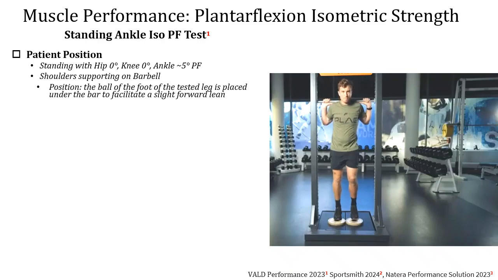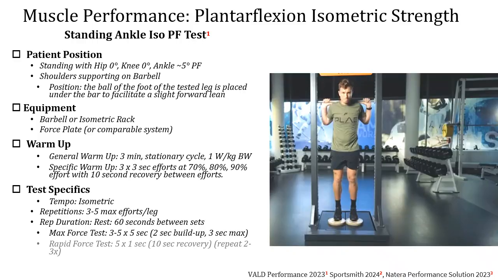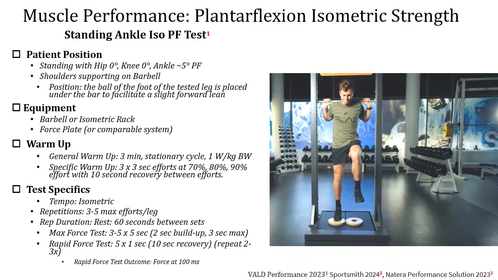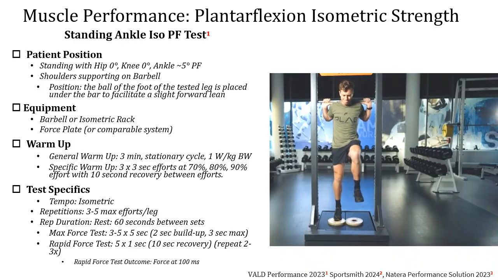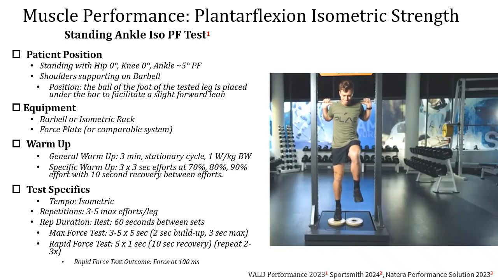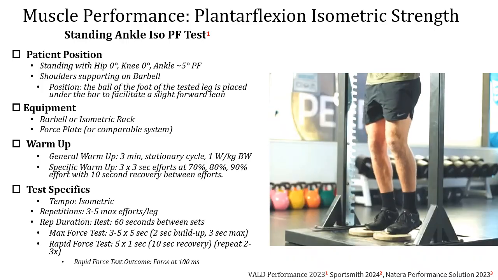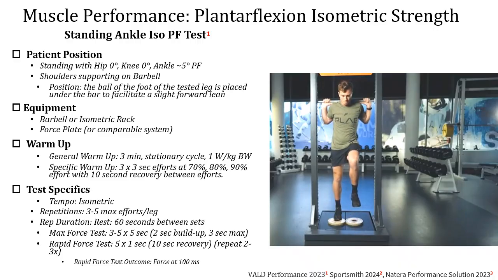A great assessment that has been popularized by Evolve Performance has the patient in a similar position to that of the single leg calf raise. The equipment you're going to need is a barbell or isometric rack. Obviously, a force plate is going to be necessary, or a comparable system. I have a standardized warm-up comparable to what I utilize for individuals with ACL injuries. So we go 3 minutes on a stationary bike at 1 watt per kilogram. So if someone's 75 kilos, then they're going to be trying to put out 75 watts on the bicycle. This takes into account both the RPM and the resistance on the bike. Some of these bikes' resistance is in arbitrary units, like 1, 2, 3, and so on, but the watts are quantifiable and universal across different bikes, and so that's why I utilize that.